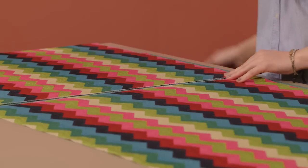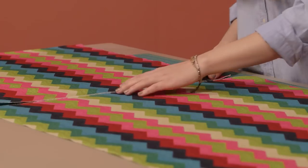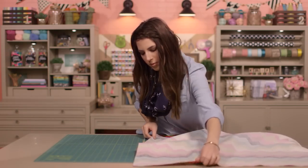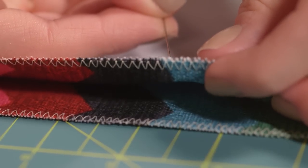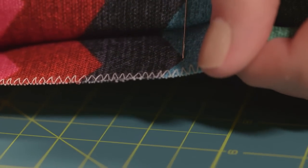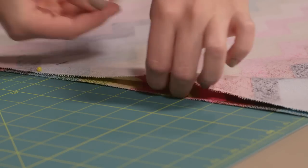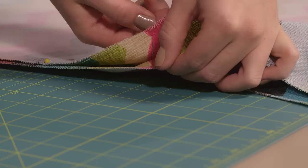Starting with two of the strips of fabric, you'll need to match up the design where one strip ends and the other starts. Match up the design, then flip one piece over on top of the other so they are print to print. Using the chevron pattern to your advantage, insert a pin in the V closest to the edge on your first piece of fabric, then stick it through the other piece at the exact same point. Once they are lined up, set your pin. Pin your fabric pieces together this way about every fourth chevron or so to help achieve the best match up.